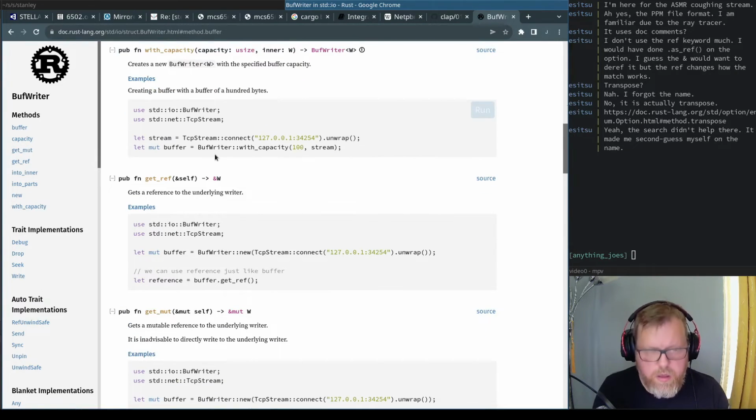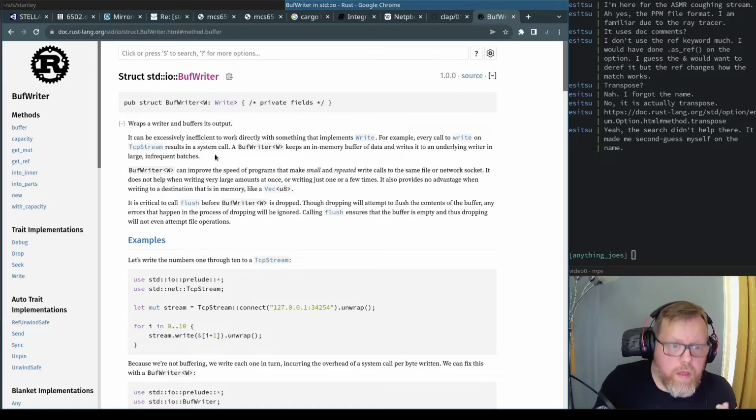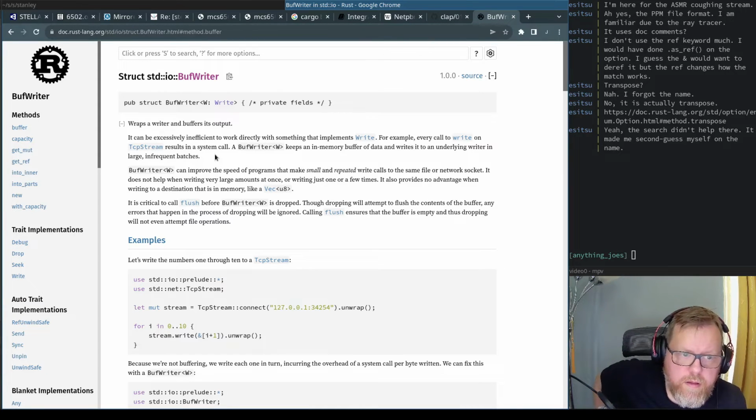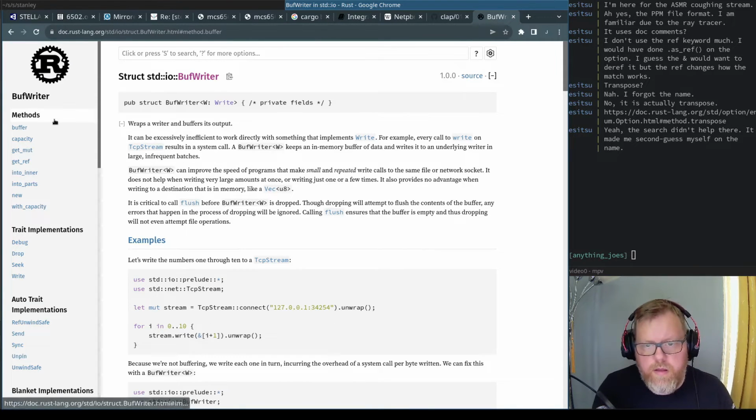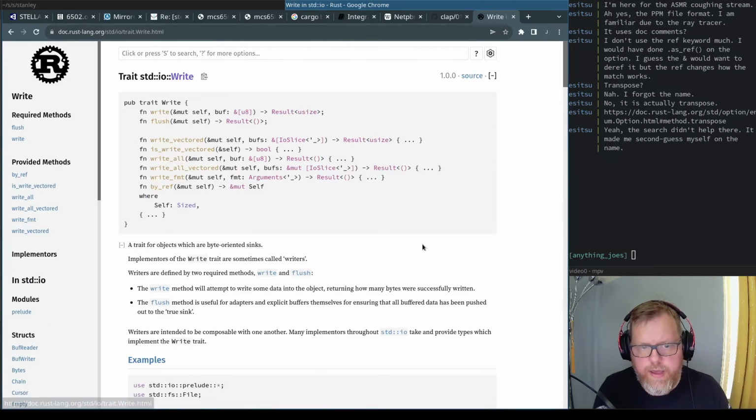It wraps a writer. So I actually need something that... Okay, so this is just the buffered writing. So then I need something that implements write.